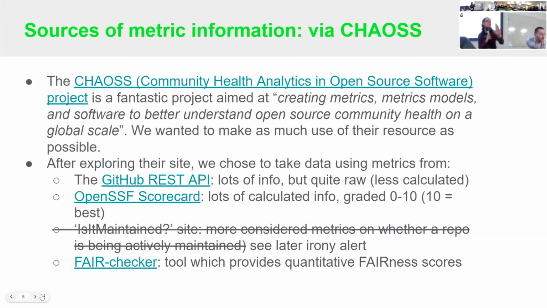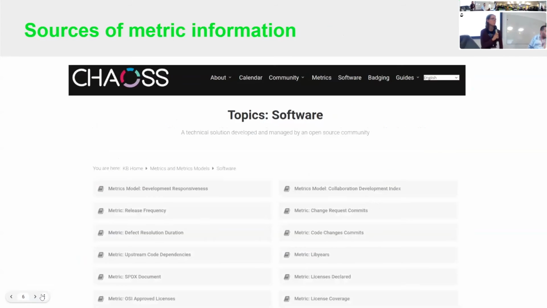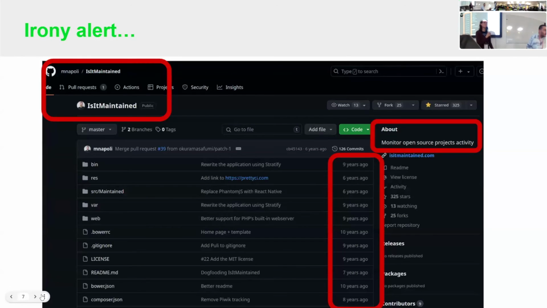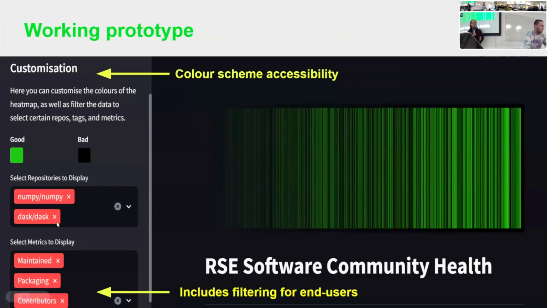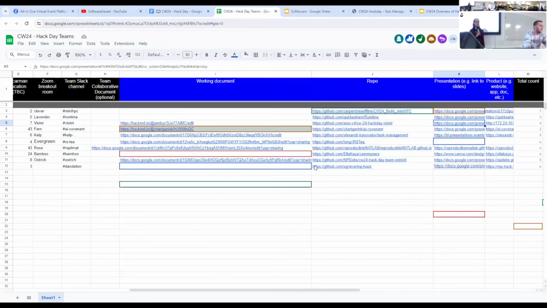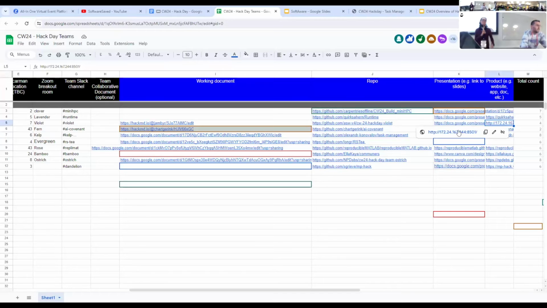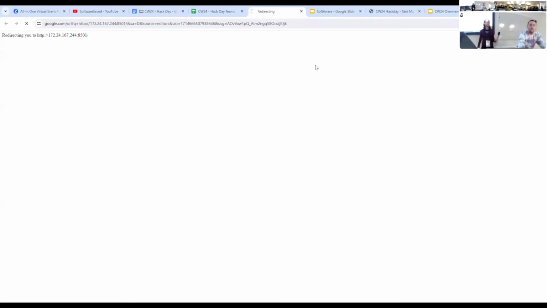Yes, thanks to Neil and others who had pointed out this chaos resource where we got some source of information, because that was brilliant. We could build on those. I will pass over to the front end team. We split into 2 sub teams. So there's myself and James working on the back end, and Adam and Anne working on the front end. So I'll pass over to the front end sub team.